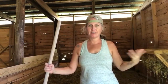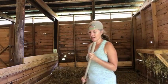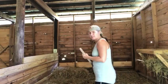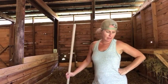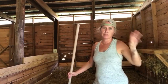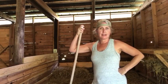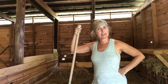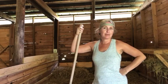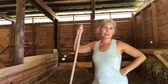The first thing is, this is their stall, and we have to come out here every week and make sure that they have fresh hay and that we clean out this stall. It's called mucking the stall. And then we put this stuff right in the compost. We have a special composter that we use for the garden, and we compost other material. But this is where they sleep at night. And part of keeping goats is making sure that they have a clean, dry, and safe place to sleep. So I'll just show you around a little video tour of what it's like to keep goats.